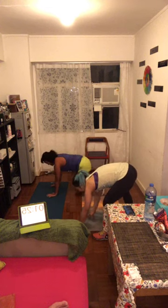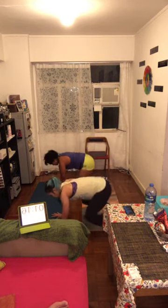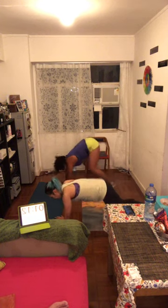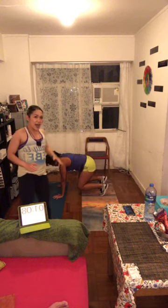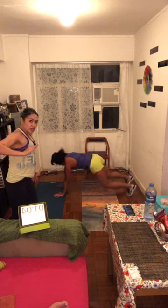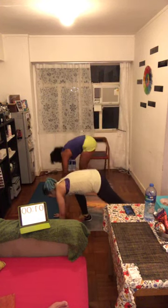After renegade row, you're gonna come up. 3-4. Go down, jump, up, up, jump back, up, up. 3-4. Now you wanna make sure your back is always flat to engage that back muscle of yours. Squeeze your shoulders as you pull the elbows up. Awesome. Do it again.